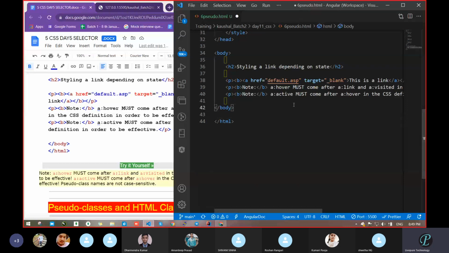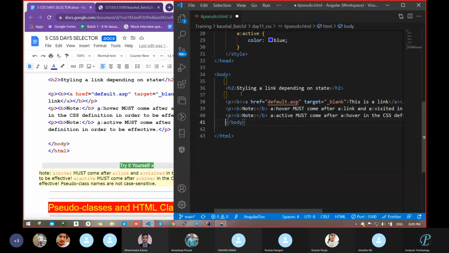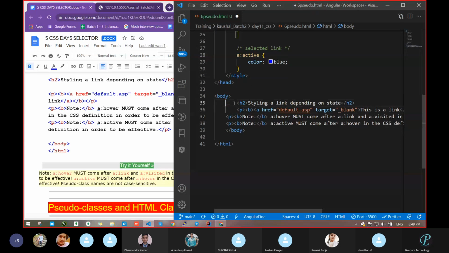Is this looking tough or easy? What are you thinking?